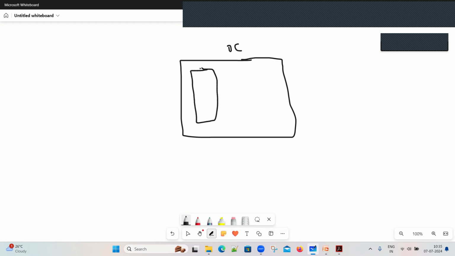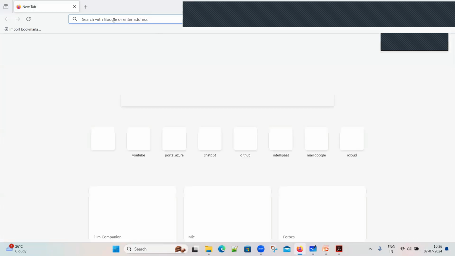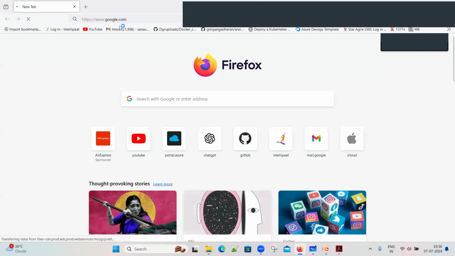You might know this terminology, or if not, I'll show the image as well. Usually you will have some server racks, and inside the server racks the servers are mounted. These servers are of three types: the rack servers, the tower servers, and the blade servers. If we go to some Google Images, we can visualize it in a better way.